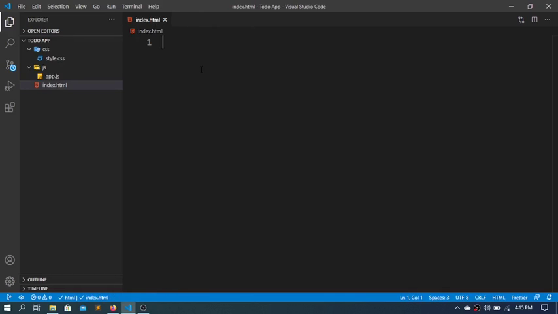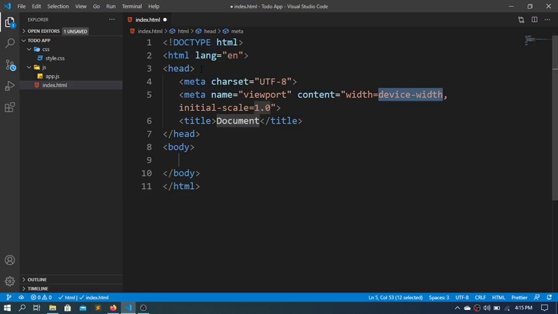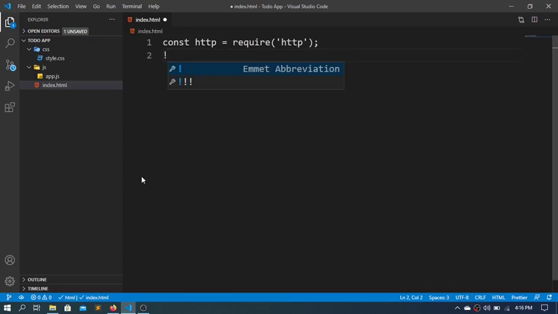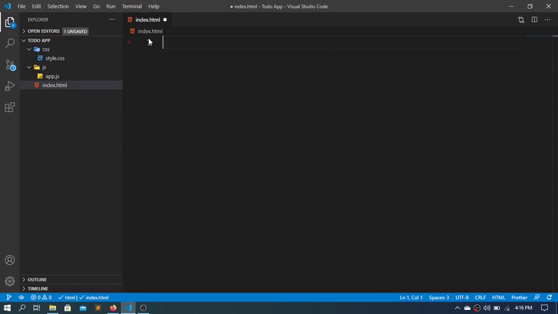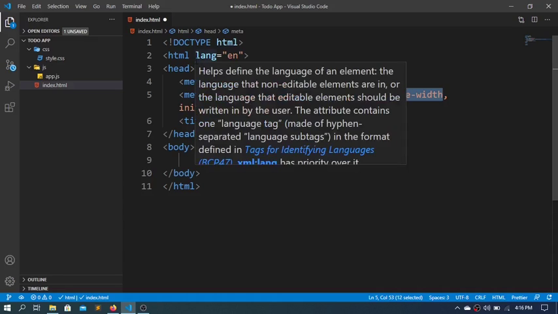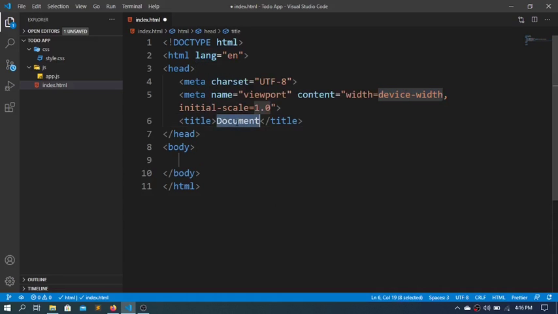I'm going to use Visual Studio Code Emmet to generate the boilerplate with Shift 1 then Tab. Then it generates this boilerplate, so I don't have to type it all out. If you are using Sublime Text, you can use HTML tab, but that does not work in here. So we use exclamation tab. I've been working on some Node.js stuff. I'll just change the title to to-do app, and the body.